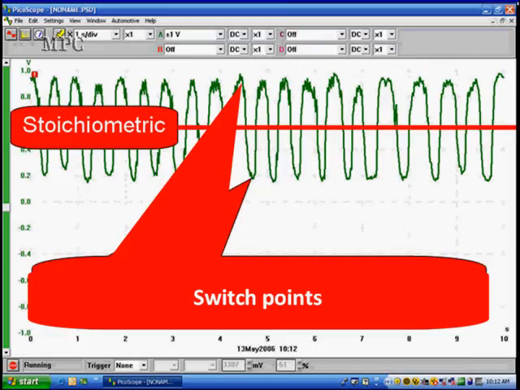But once we eliminate the JTEC before it warms up, and we eliminate the next generation controller at Chrysler, Ford, GM, and Chrysler begin to look the same. Stoichiometric is going to be in the middle. Now notice here we start at 0 and go to 1 volt on our green scale. Stoichiometric is in the middle. That's the ideal point, the point we talked about on that graph. We have switch points, high and low, and we're going to define all of this.